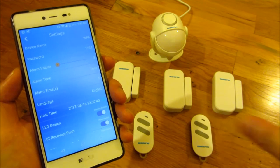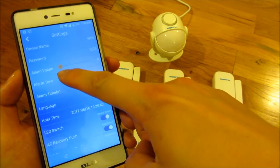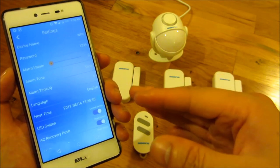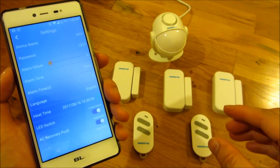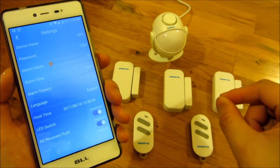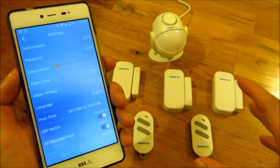When programming this, I suggest you either turn off the volume or set it to 1, which is the lowest, because this alarm is extremely loud. This is actually my 4th or 5th take trying to create this video. I would say even take 3 damaged my ears just from those short beeps — it's kind of like a fire alarm, but actually slightly louder.